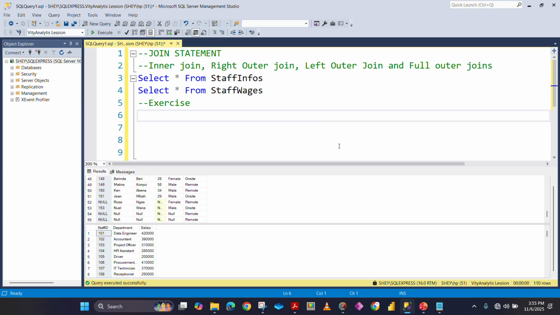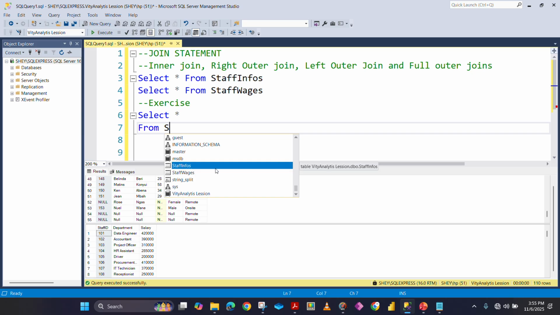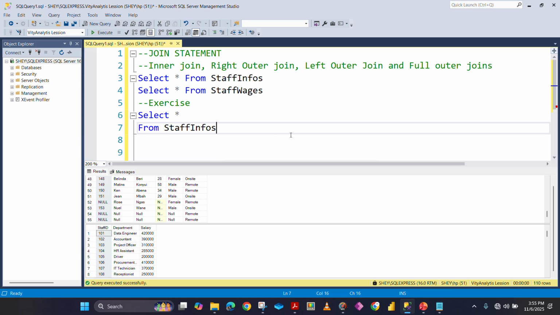So the first thing we're going to do is select everything, and then we join these two tables together. So we do our select everything from, let us go with our first table, that is this one. So let us just use the inner join.